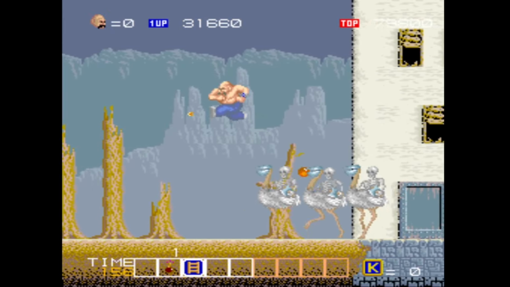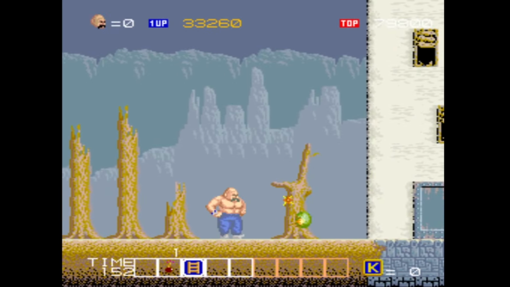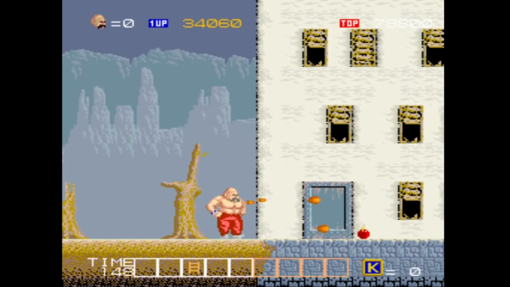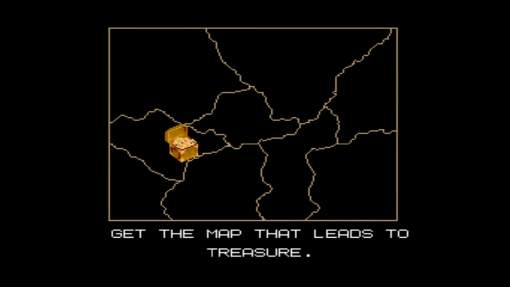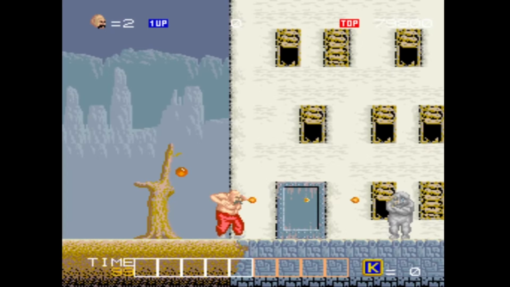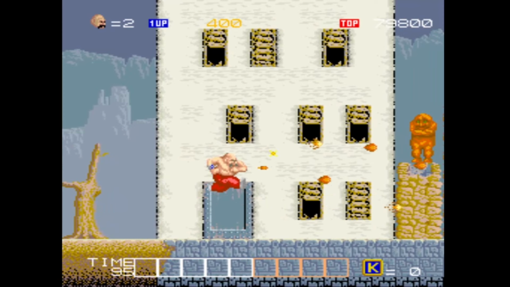Right. Oh, what the fuck are they? Skeletons on emus. Right, we've got a power up now. I'm going to get rid of this bomb before it kills me. Oh, you absolute... Right, I bet you if I continue, I'm going to be continuing from the beginning of the stage again. No, okay. Minor respite. And we've got a pole up here.